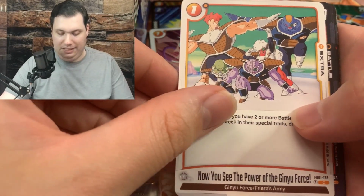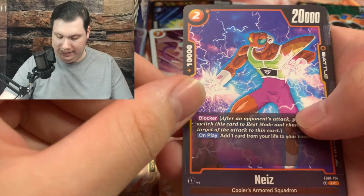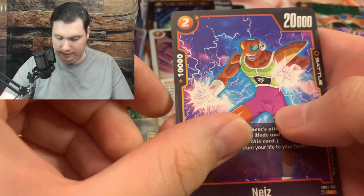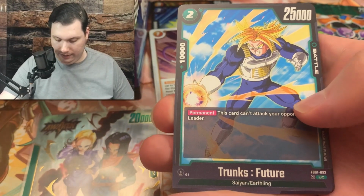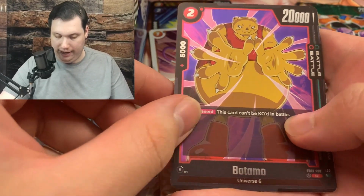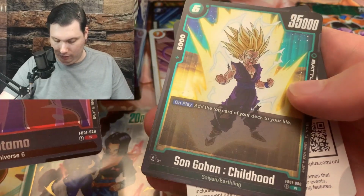Now you see the power of the Ginyu Force. Naze. Is this a holo? I thought it was. Oh, I guess it's just reflecting. We have a Trunks Future, Botamo Rare, and a Son Gohan Childhood Rare. Okay.